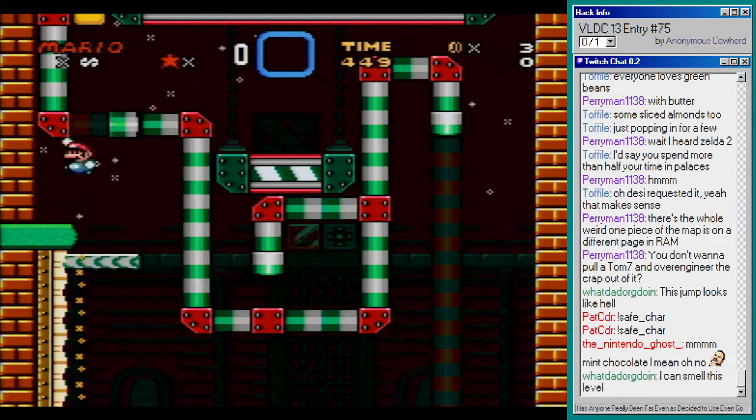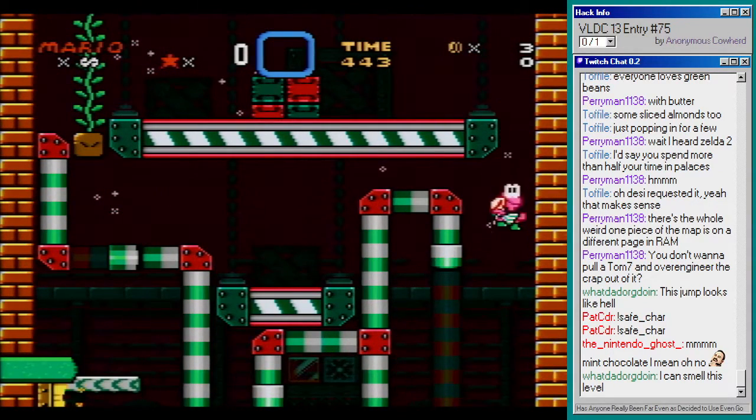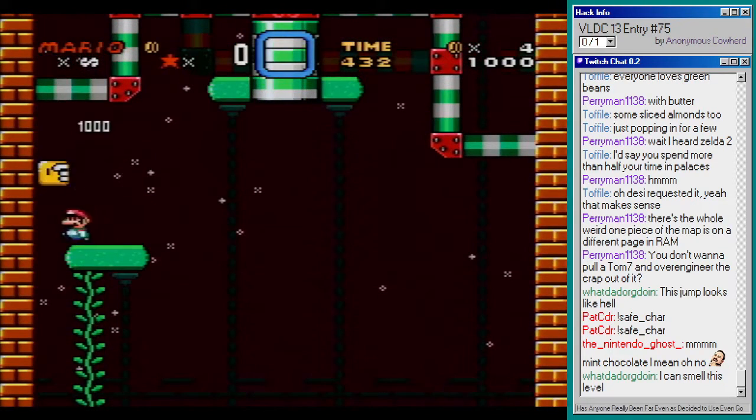Mint chocolate. Oh no. Mint chocolate could be good. There we go, there's our vine. How you doing, Nintendo Ghost? You can smell this level. It's not often in a vanilla contest you can smell a level quite like this.